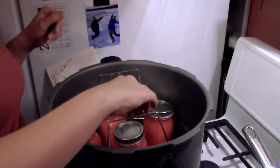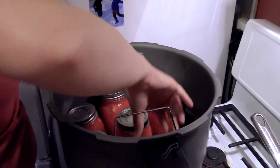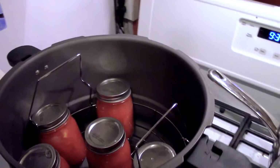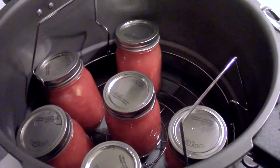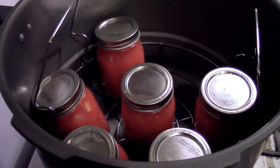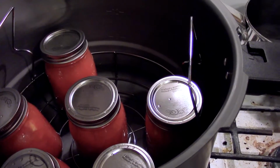Now with this particular pressure canner, you actually just fill it up to 3 quarts of liquid, which we have in the bottom. We actually just use some of the boiling water, so it's still pretty hot. And we've got all of the jars equally spaced around. I'm going to try to maneuver them a little bit so that they don't touch the sides. And we're going to get some heat on this, lock down the lid, and wait for it to start steaming.